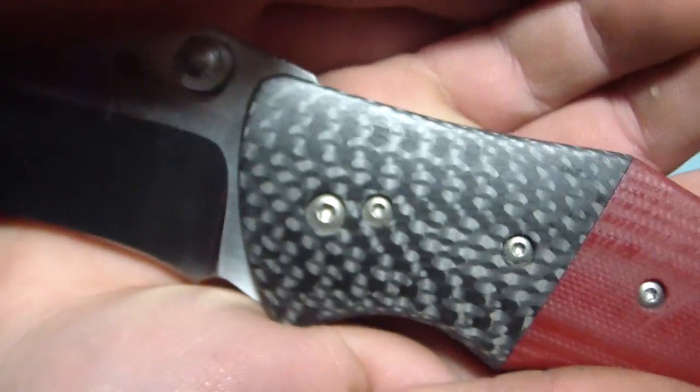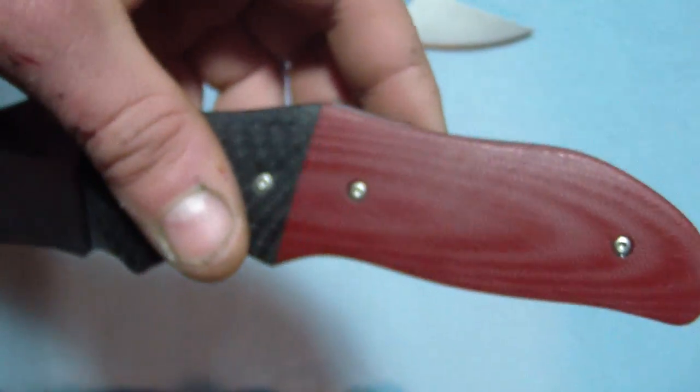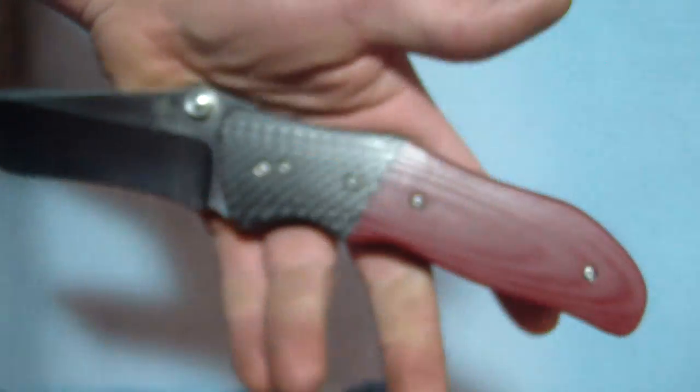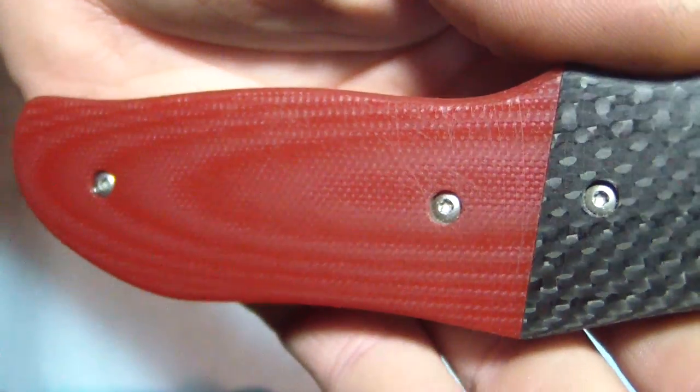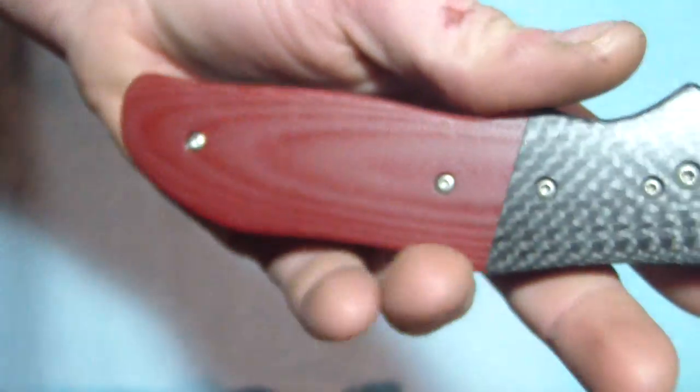which is definitely sweet. Carbon fiber and the red. I've gotten a few knives like this where it's carbon fiber with red, and the red doesn't really look good smooth. It's just a weird washed out look, and as you can see, it scratches easily.